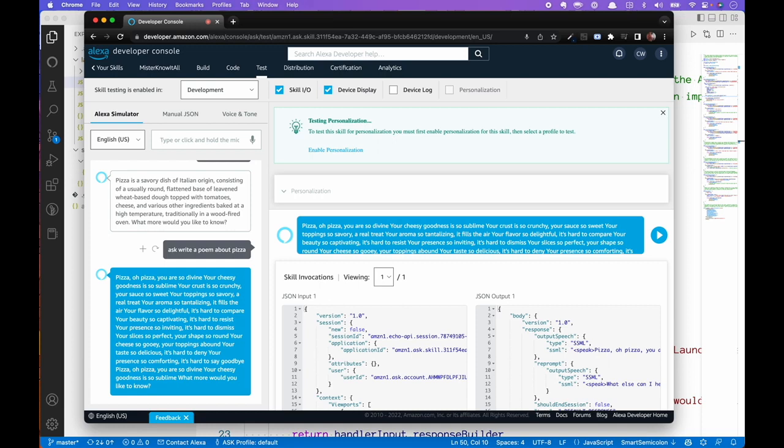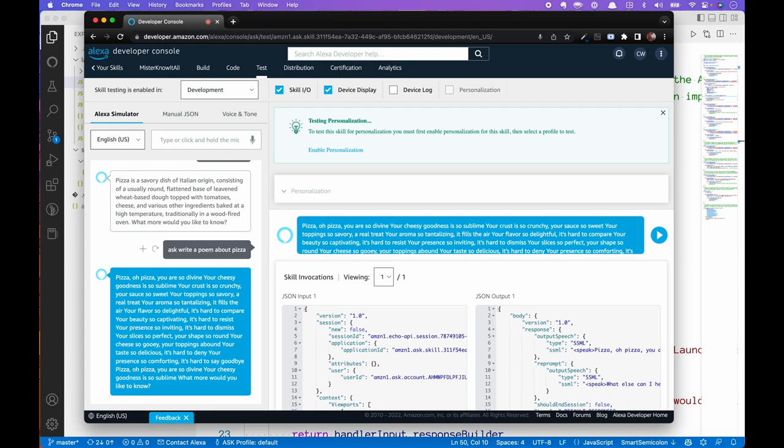Well, that was interesting. First off, it was actually a fairly decent poem. It rhymed. She read it out loud. There's a few places where commas would have been helpful to create pauses, as things ran together. So it's not perfect, but it's not bad. And the idea was that I didn't build knowledge of writing poems about pizza into my Alexa skill. That's all in OpenAI, in GPT-3. I just use the OpenAI API to ask it questions like this.